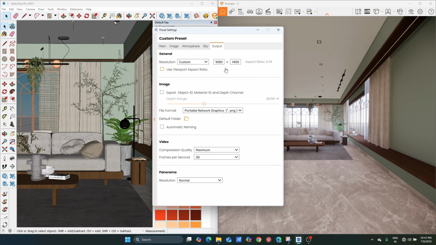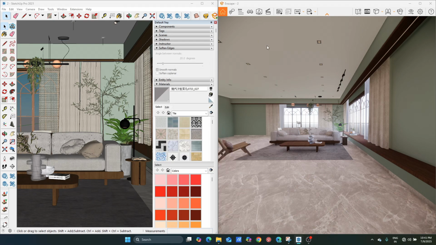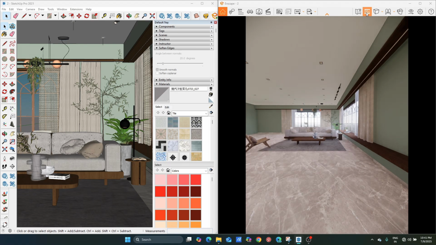Now, as I have already put in my view, I will minimize the screen. Then I'm going to click on save. What this will do is show me how the final output will be, what final output I will be getting in a frame. Like this is the image I will be getting after exporting the image.